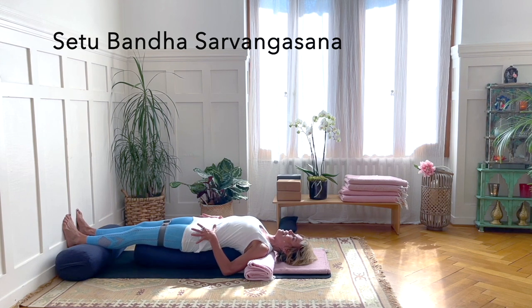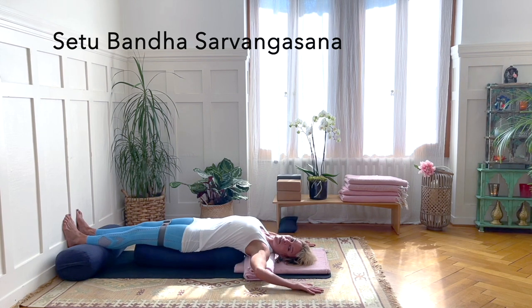There's a firmness, there's an intention there. It's being supported by this particular set of props. So the arms can either be like this, where they're diagonally away from you, the palms turned open to the sky, or they can be like this, T-shape, the elbow in line with the shoulder, and then a 90-degree angle, the hand in line with the elbow. Whatever is best for you to relax. If you're feeling any kind of pain in this one, which is a little bit stronger, then come back to this.